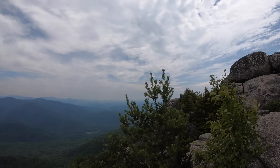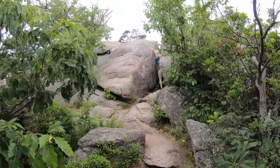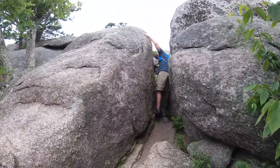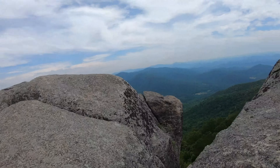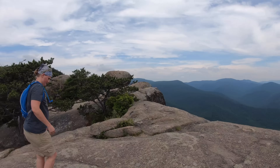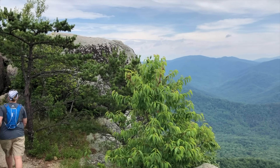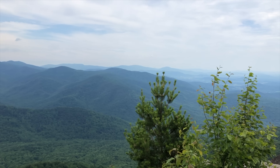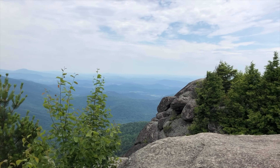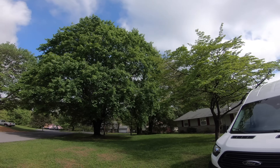For the past couple of years we've been doing these trips with all this gear in my Toyota Tacoma, trying to camp in the bed of that at night. It's very difficult to keep all your equipment safe — the bikes are on the back of the hitch and you're worried about people stealing them, and the surfboards on the roof. The greatest part about the van is how everything is self-contained within it. It keeps a secure place for your stuff and gives you a great place to sleep, whether it's a parking lot or a campground.